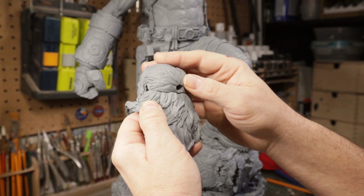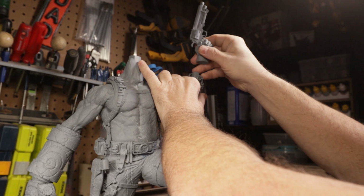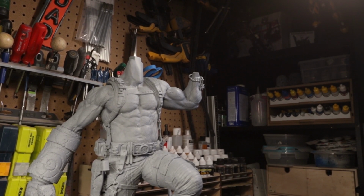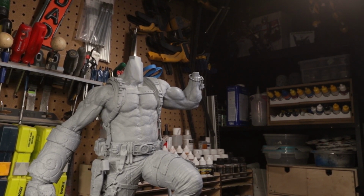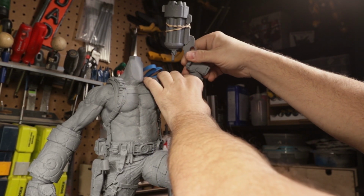So, I've got to make a couple of decisions here as far as what I'm going to do, and it basically has to do with the heads. He has one switch out on the upper arm here. He's got a pistol for one, and then the other one is over here, kind of taken apart. It's like a Gatling gun pistol thing. I see I got a little breakage right there I've got to fix, and that goes on like so. I've added magnets to these two, so those can be switched out easily.